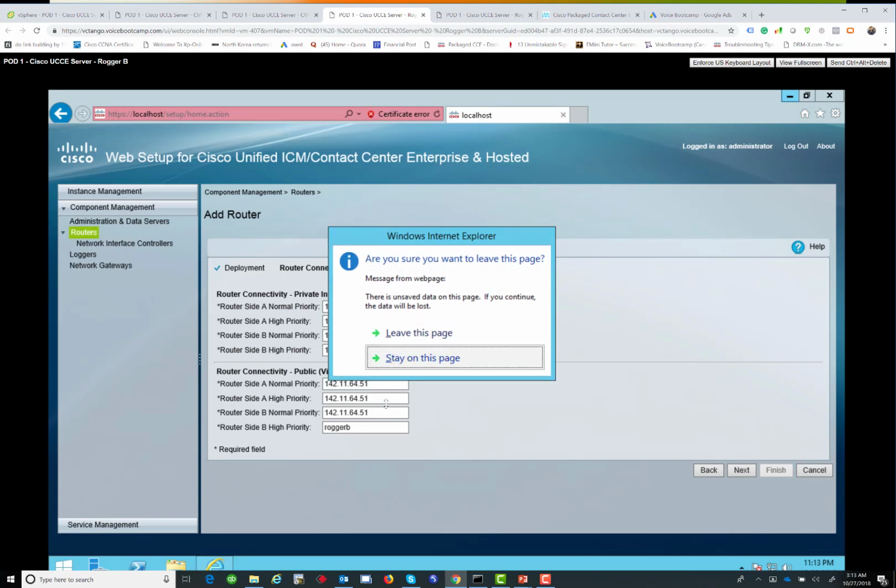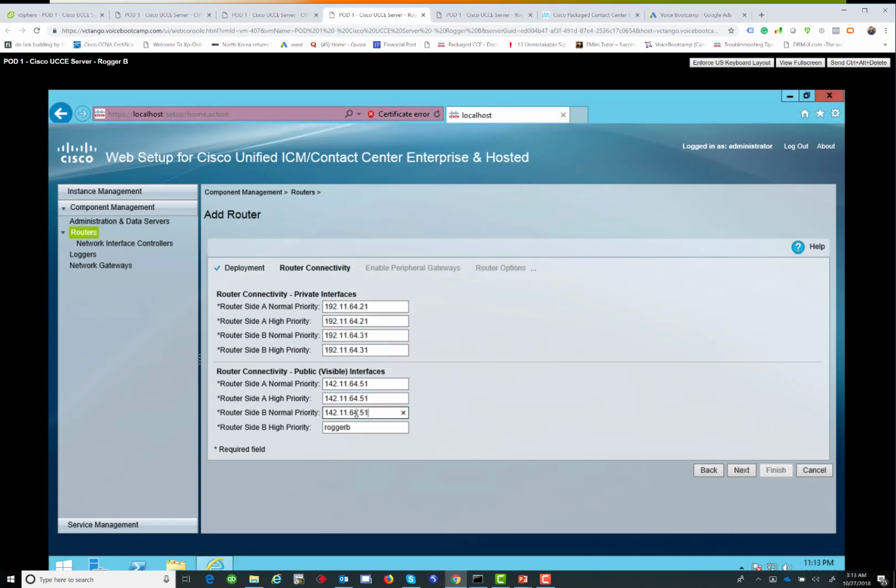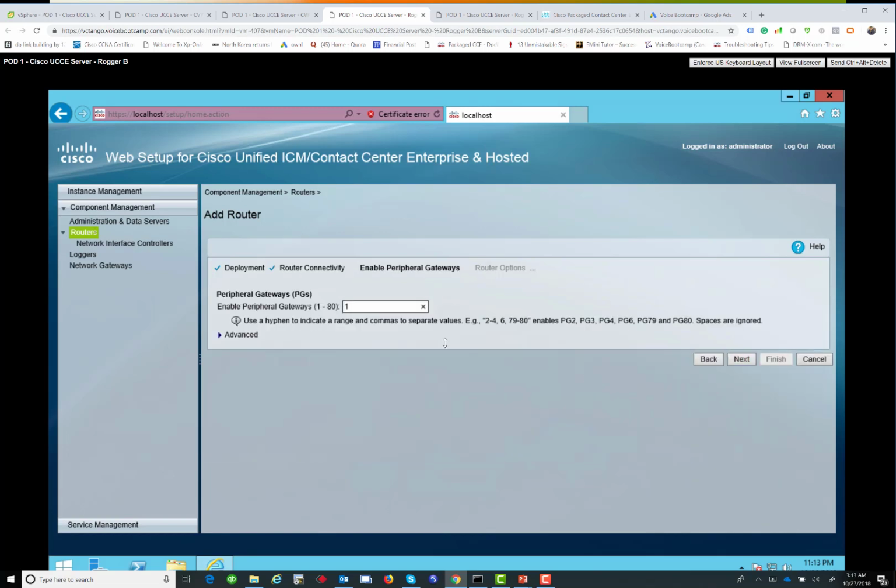No, stay on the page. Okay. So there we go, all the IP addresses are correct. We'll say 1 dash, I think it's 3 we said, right? On the other side.